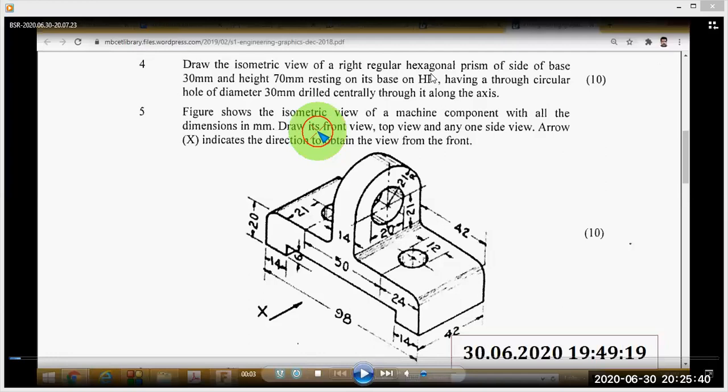You can see the question number 5. The question is like this. Figure shows the isometric view. So you can see this is the isometric view of a machine component with all the dimensions in millimeter, that is 20, 98, 14, 50, all these dimensions in millimeter.